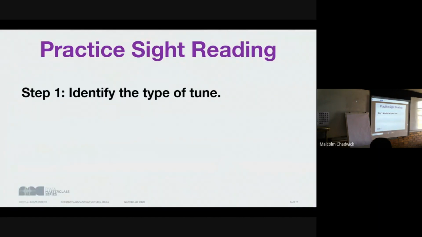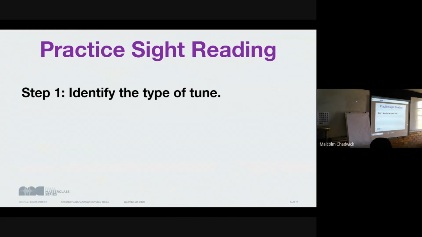Okay. Now, when it comes to sight reading, this is a skill like most other skills. You just have to practice it to get better at it. I've narrowed it down to 3 steps in terms of how you would approach sight reading, or at least according to myself. That is how I do it at the very least. I do have an example on the next slide, but we'll get there when we get there.